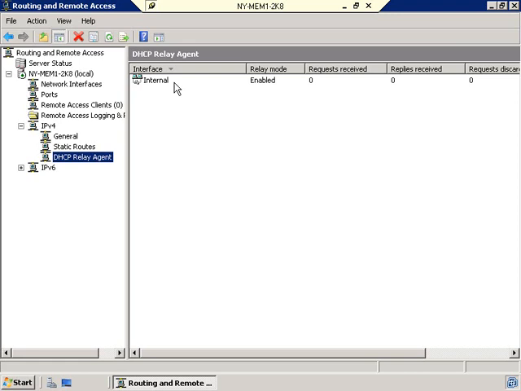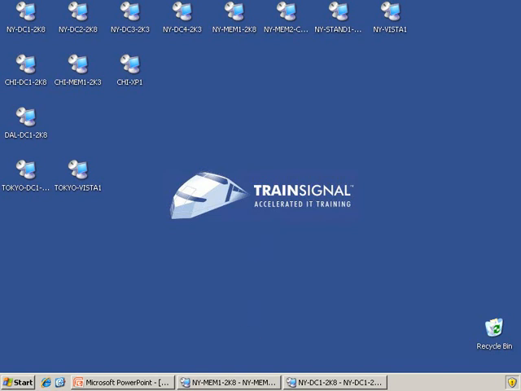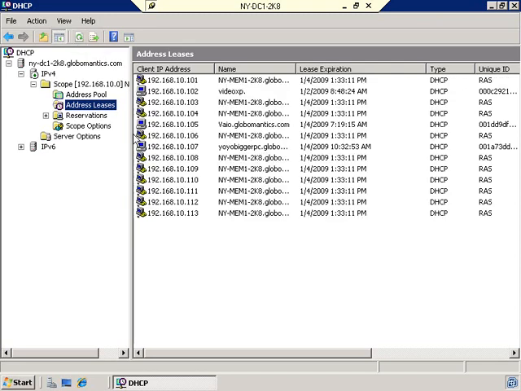But speaking of DHCP options, let's go back to that DHCP server now. On New York DC1, here we have our address leases. What I'm going to do is refresh the screen. And a couple things I want to point out to you. One, notice that 1, 2, 3, 4, 5, 6, 7, 8, 9, 10 IP addresses have been given out that weren't there before. And the reason why is because the clients don't actually directly interact with the DHCP server. This is exactly why we needed to do the DHCP relay agent.